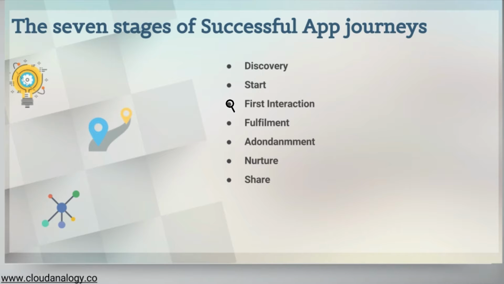The third point is first interaction. The customer's first engagement with your app represents an important milestone, one worthy of a highly personal interaction in the customer journey. This first interaction may involve placing an order, taking the first ride, downloading a song, or any other initial action. A customer has indicated that they trust your business and your brand.